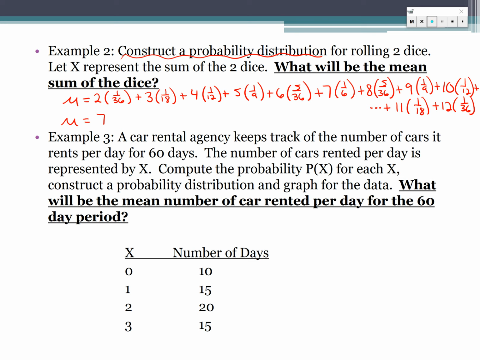All I'm going to tell you for number 3 is that your mean should come out to be 5/3. Or if you want to write it as 1 2/3, or if you want to write it as 1.6 repeating, your choice. So check it out with your calculators. Try out number 3. Let me know what I can help you with right now.